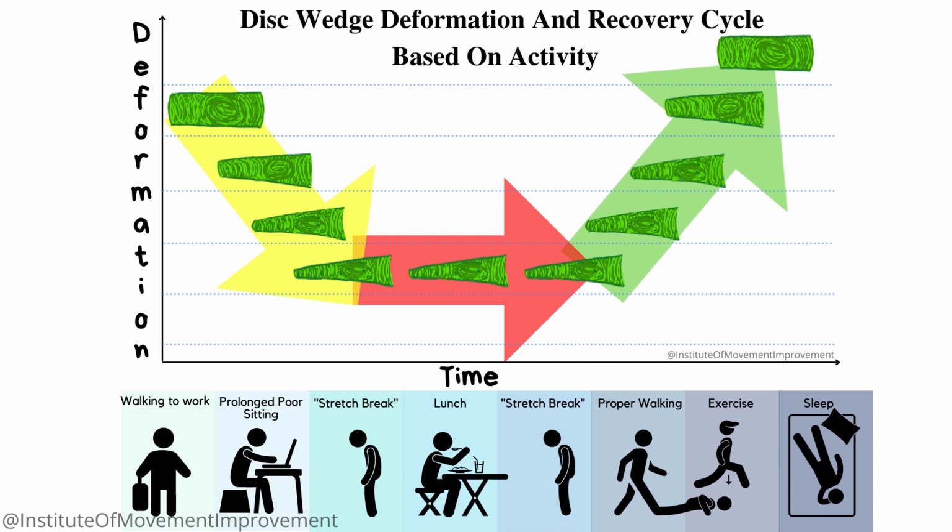The extent at which this disc deformation and recovery occurs is time dependent. This means that sitting for 30 minutes will cause less deformation than 60 minutes, and so on. Your disc will also take a similar amount of time to recover its natural configuration. So, after sitting for a while and immediately trying to stand tall with a fully erect spine, you are always met with some form of resistance from your own spine. Repetitively extending and forcing your spine into this wedge shape causes microstress that can lead to pain and injury. You must take time to work your disc back to its natural conformation to avoid this repetitive microstress.